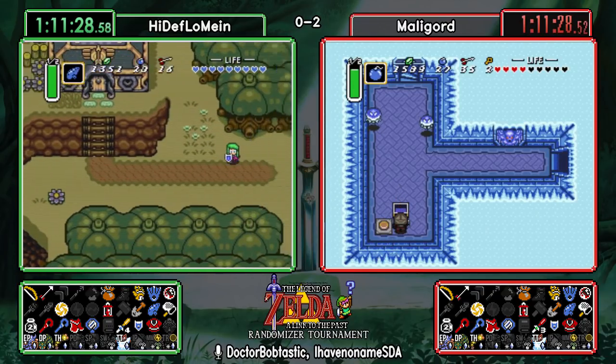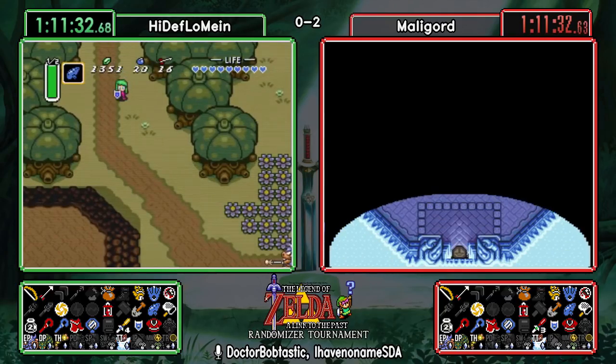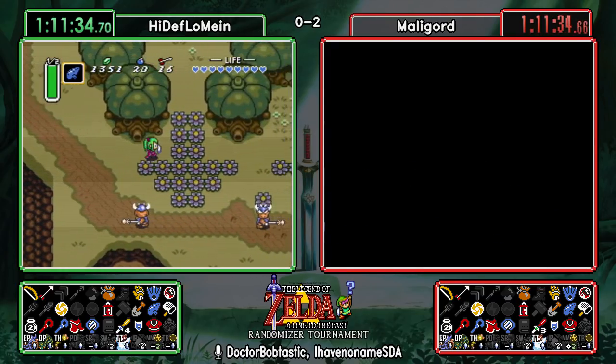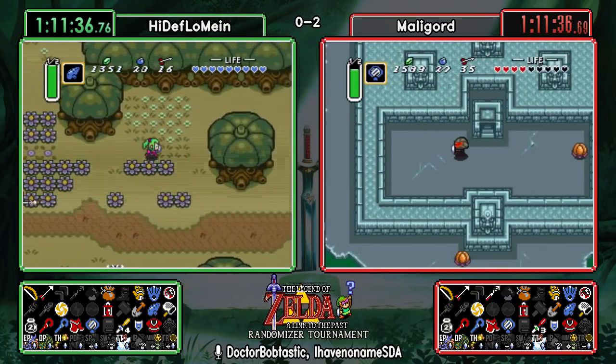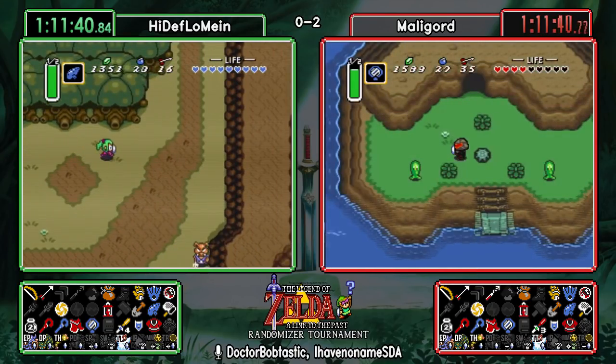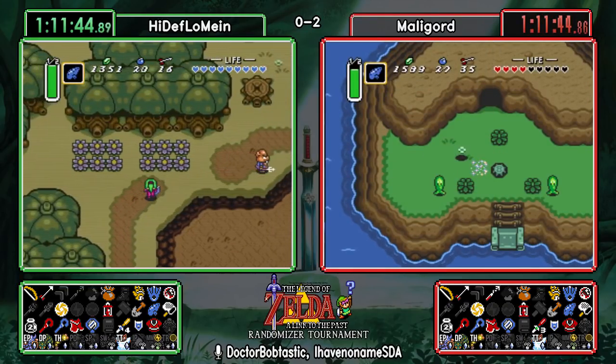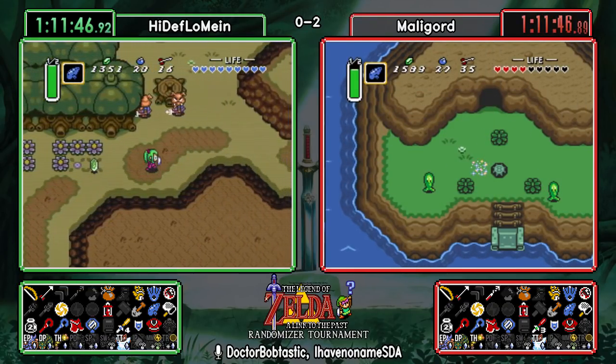He has his bow. Oh! Hookshot in Ice. Hookshot in Ice. That is a thing for sure. Yeah, now maybe finding the hammer is not the best thing that could happen. It looks like HiDef is not heading down towards Swamp, so it's straight over to Palace of Darkness.